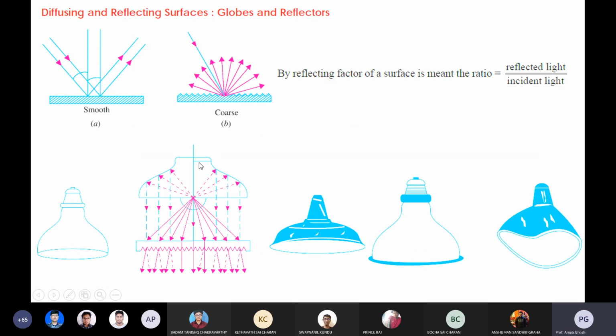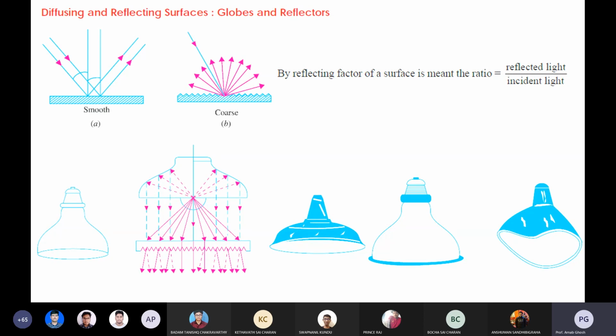Today we just discuss some basic ideas about illuminating lamps. When we are designing, you can understand that illumination is directly related to irradiance. Irradiance means how much power will be converted to light energy per unit square meter. That is very important.